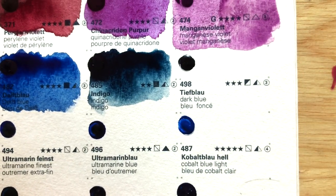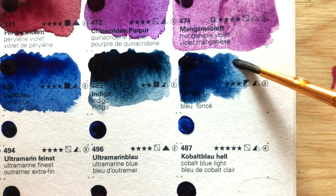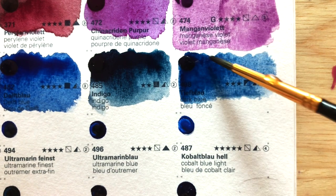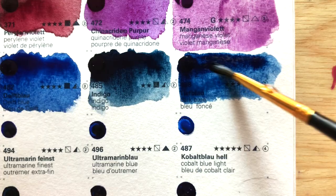Anyway, what interested me about this color is that they use the fugitive PB66, which is also used for Shinhan's PWC's indigo. And now we have Dark Blue, which is also made with PB60, indanthrone blue. Deft Blue is noticeably warmer in hue though. And upon comparing with my swatches, this Dark Blue is the same shade as Daniel Smith's PB60.